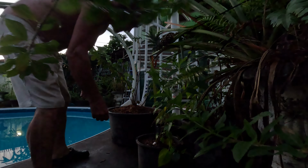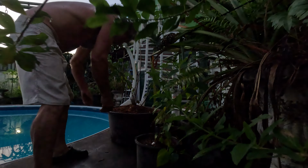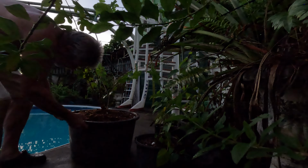Move this other plant out of the way first. It's gonna be a little bit hindering. And then we can move it right back in there. Branches with grafting and stuff.